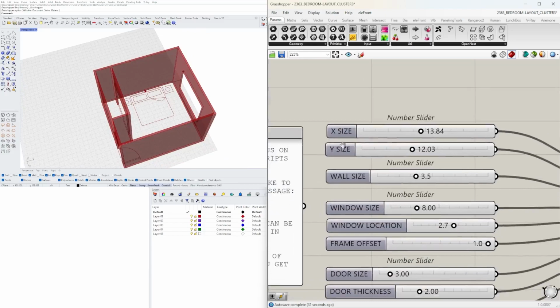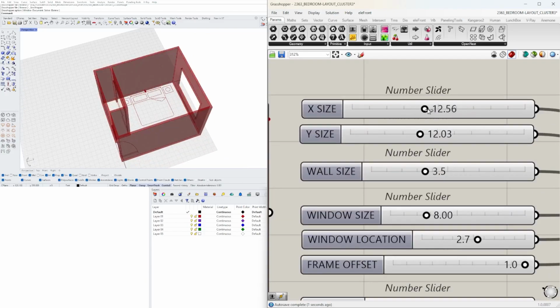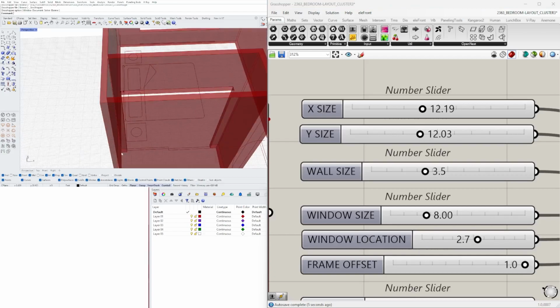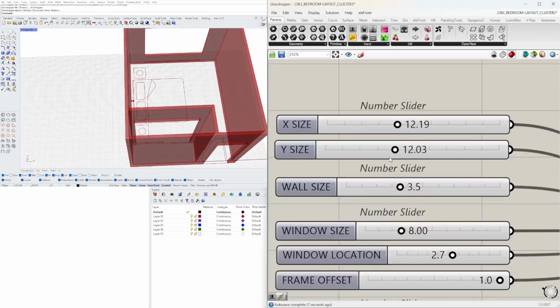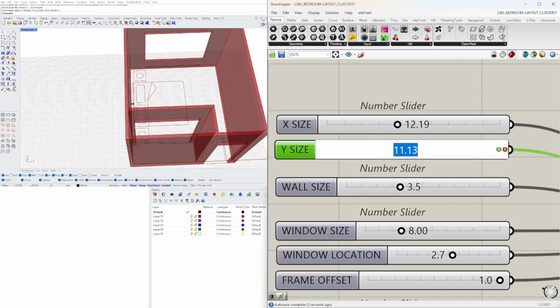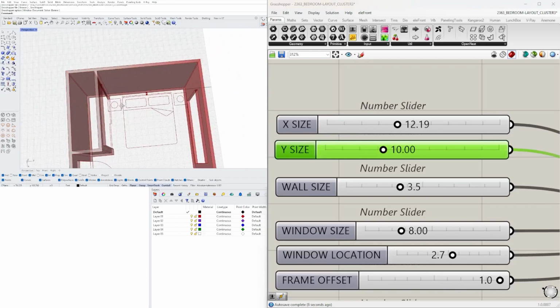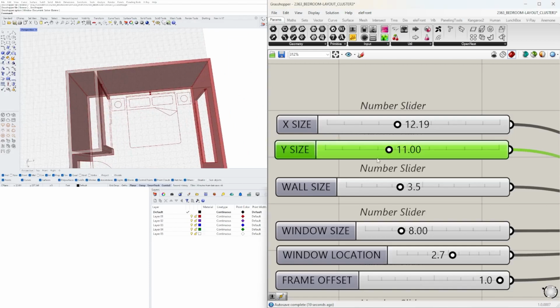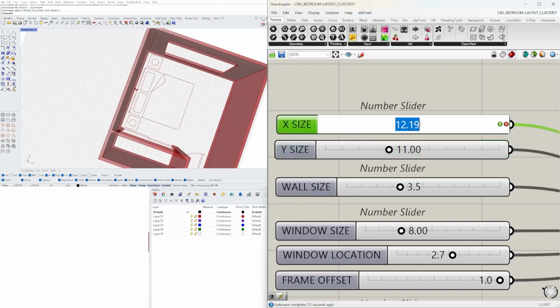Let's continue on seeing if everything works together. Obviously, at some point it breaks when you have some points that are overlapping with the wall, but all of those can be adjusted as long as you know what you want. So if, let's say, the room is 10 feet, we know that this bed and those nightstands won't work, so we can make it 11 feet. Same thing this way.